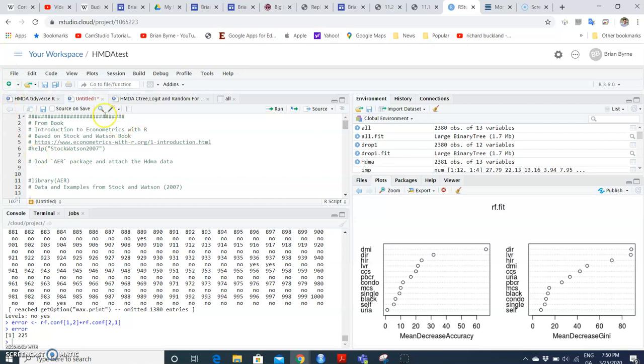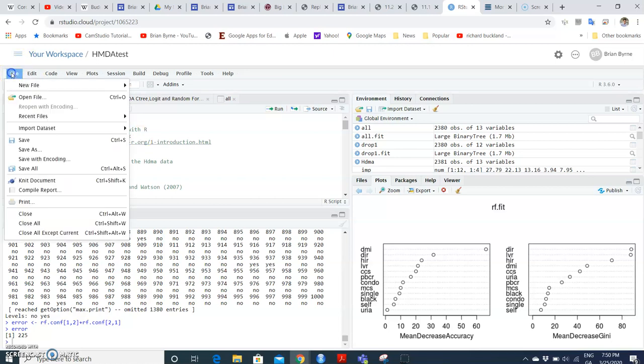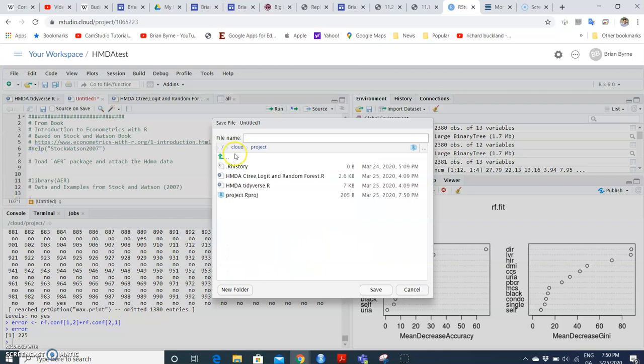Let's do file, save as, and it's HMDA, and it's Introduction to Econometrics.